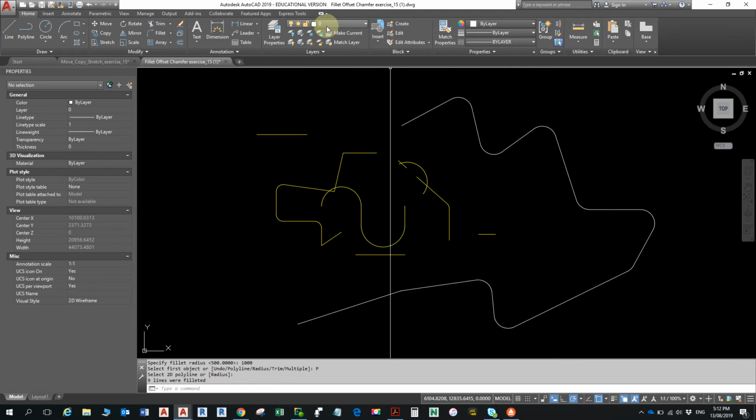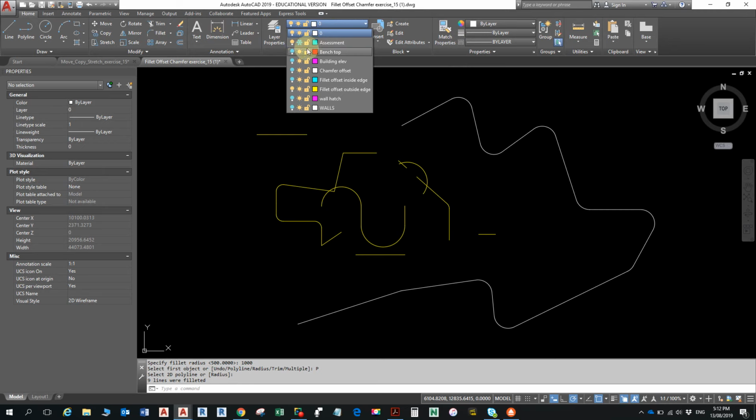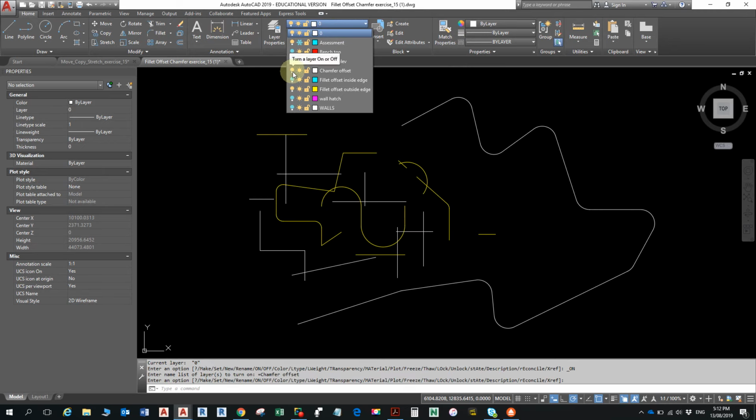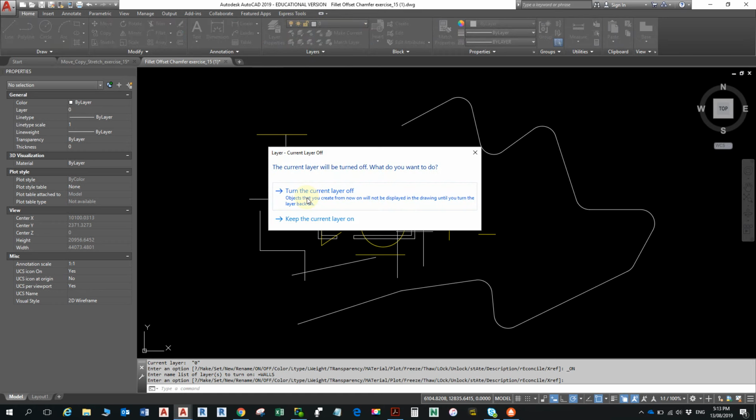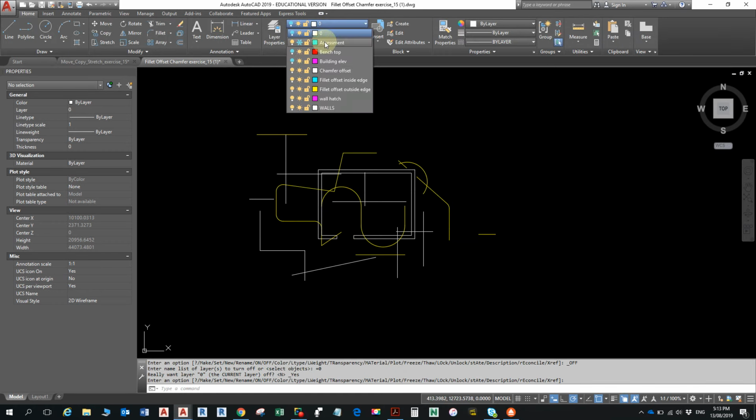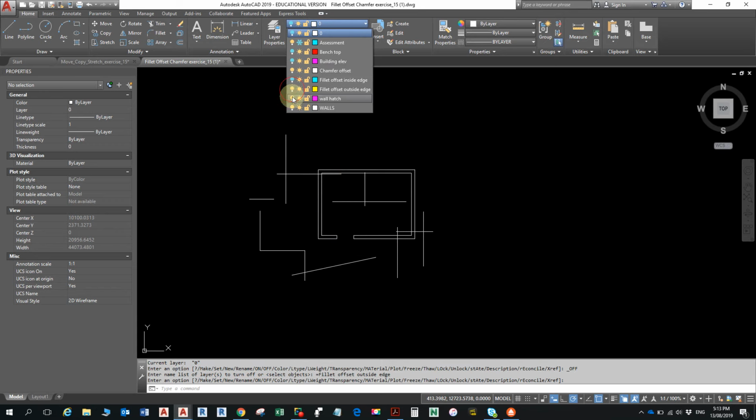All right, chamfer and offset. I'll do the chamfer next. I'm leaving offset behind. It's important, but I'm leaving it behind. Let's go and turn on the chamfer offset layer here, and turn off the other layers, even layer 0. I think I'm turning it on, aren't I? What am I doing? I don't even know what I'm doing. Turn off 0. Yes, turn off 0. Turn off the rest here, and here.